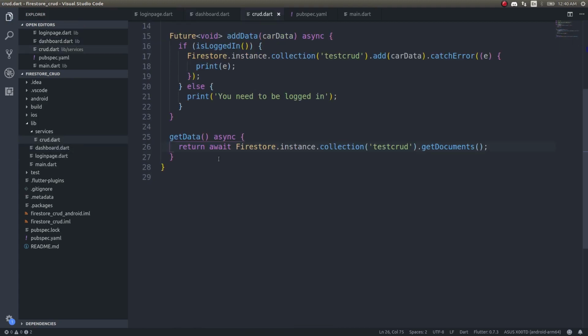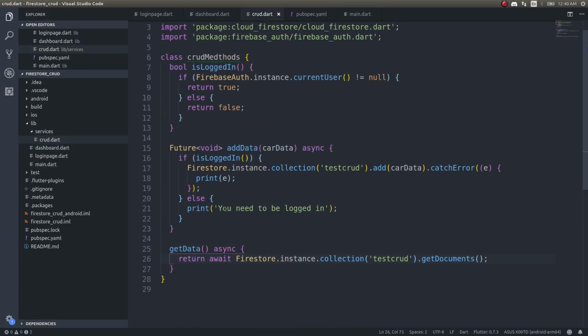I'll get back to CRUD.dart, and I told you that I'll show you another method to add data into this particular Firestore collection using transactions, right? I'll show you that as well so that you guys could have an idea of that as well. So here, this is the simple way, guys. Any way works, whichever suits you, it's fine. But I'll show you the other way as well.